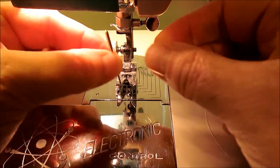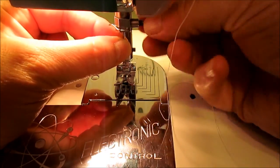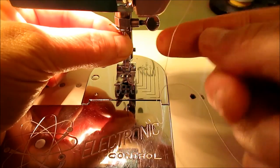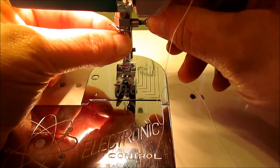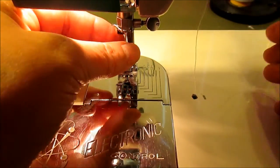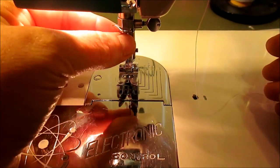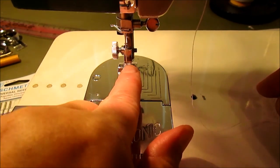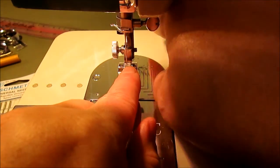And so for me, I just go down in and I make sure that it's really loose so that the needle goes all the way up. You want to be sure that it's completely up inside of that casing there. And then you tighten this down, and you tighten it so it's good and tight so that it's going to stay in there nice and secure, okay? And so now my needle is in the right place, and for me, the eye of my needle is right here in the front. So then I would just thread my thread through there and back.